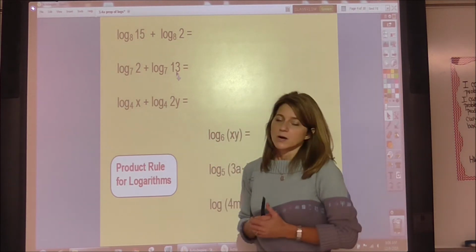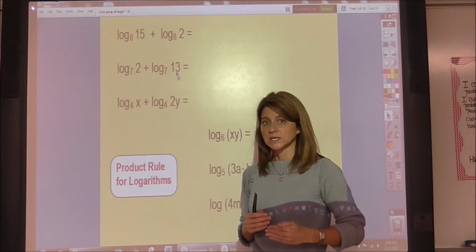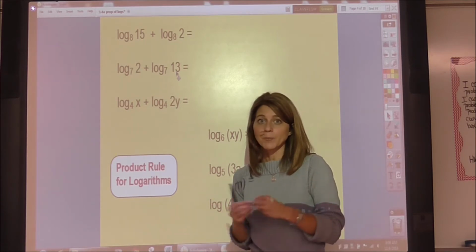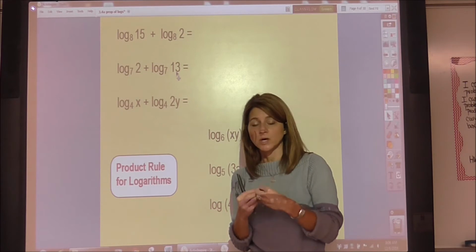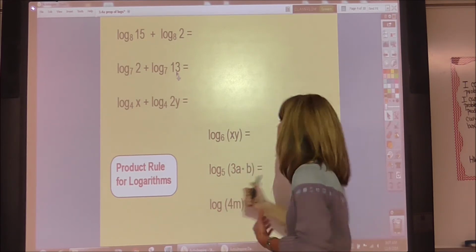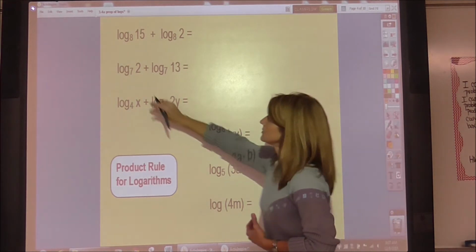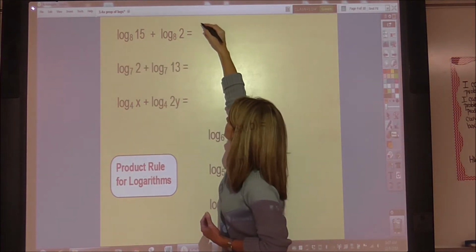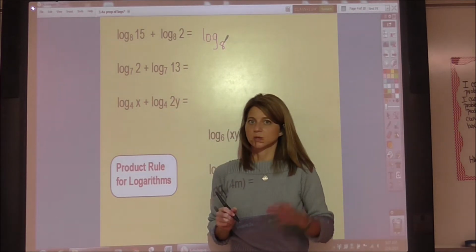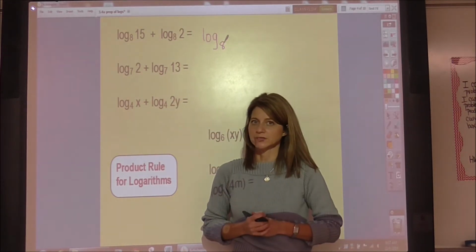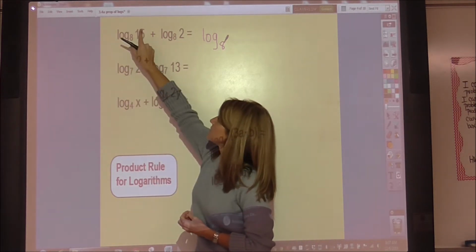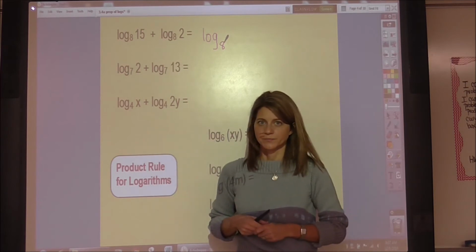Okay, so one more time. I have log base 8 of 15 and I have log base 8 of 2. Well, I can actually combine those ideas and put it into one logarithm. I'm adding logarithms, I actually get a logarithm answer. So, if it says logarithm base 8 and logarithm base 8, my answer is a logarithm base 8. Don't just go for the number, you have to have logarithm base 8. So, now I'm going to put those final numbers together. It says 15 and it says 2, right?